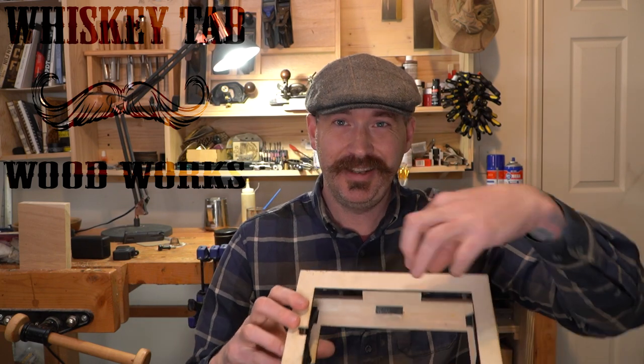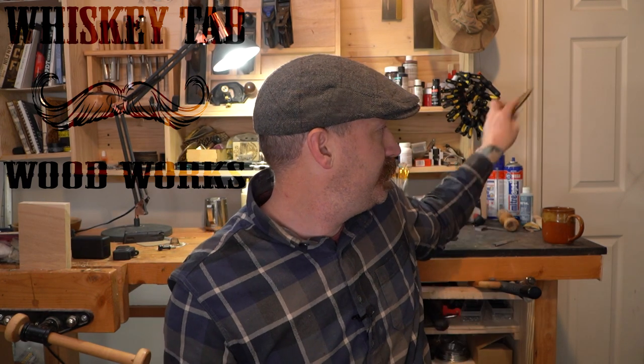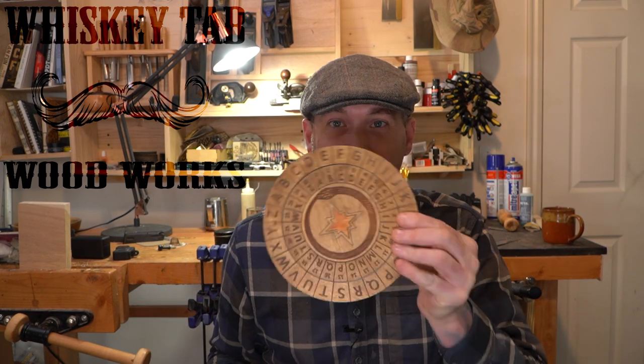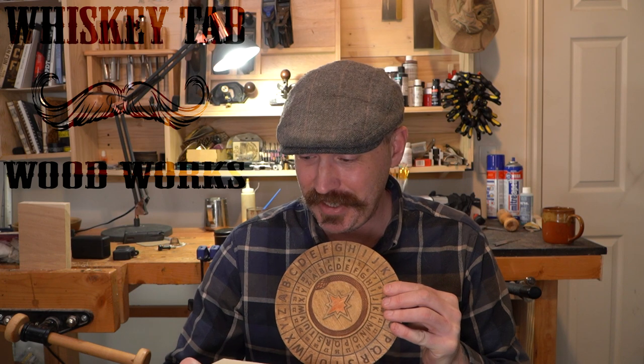I am going to put a combination lock on top of the puzzle box. And it's going to be 5 different dials that you have to use a decoder to figure out. Now, I'm not going to put this big decoder in there. What I'm going to do is make you use one of the dials as the decoder on top of the box to figure out what the answer is. So I'm going to make 5 different dials on there. And I'll show you in a second how I designed that entirely inside of LightBurn.